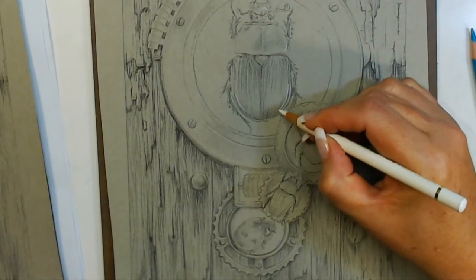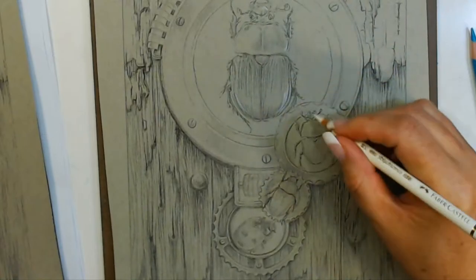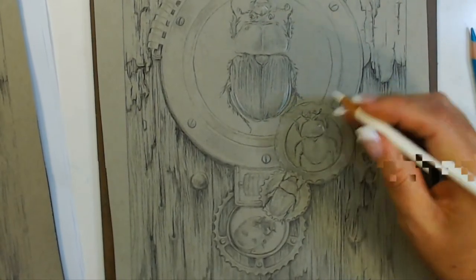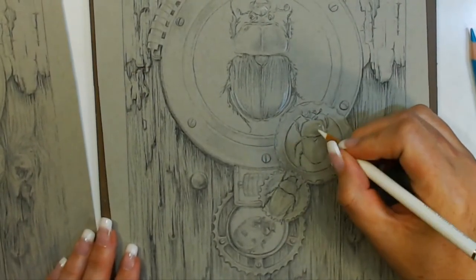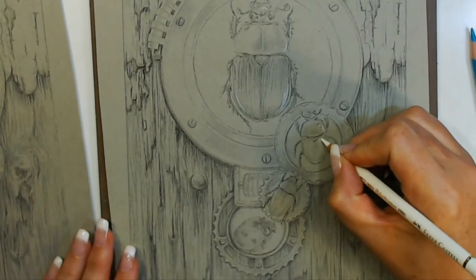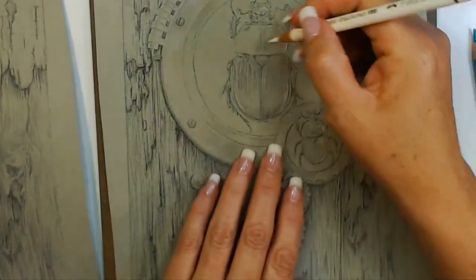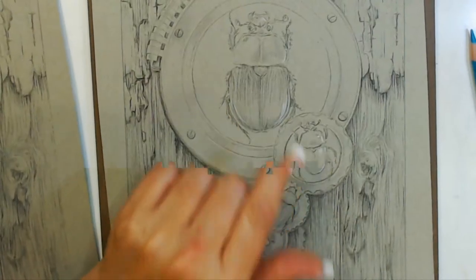Many of you asked me to use the Faber Castell Polychromos on some of my tutorials, so now I'm using them again. I had to get used to them for a little bit again after using Prismas for such a long time. Let me just zoom in and we'll do one bug at a time.